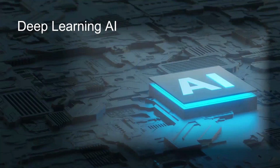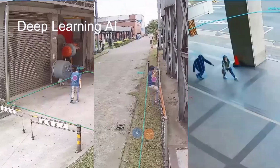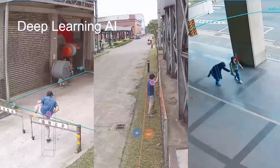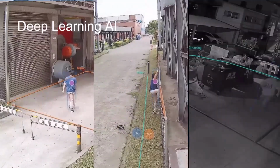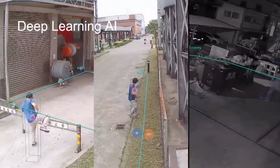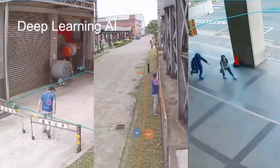Now let me show you how our AI solutions can help to optimize school safety by possibly preventing incidents from occurring. And if an event does occur, AI can help reduce the investigation time from hours to seconds. With our AI-powered cameras that include video analytics, rules can be set up in the cameras so that they analyze video footage in real time and then they detect abnormal activities that could pose a threat.